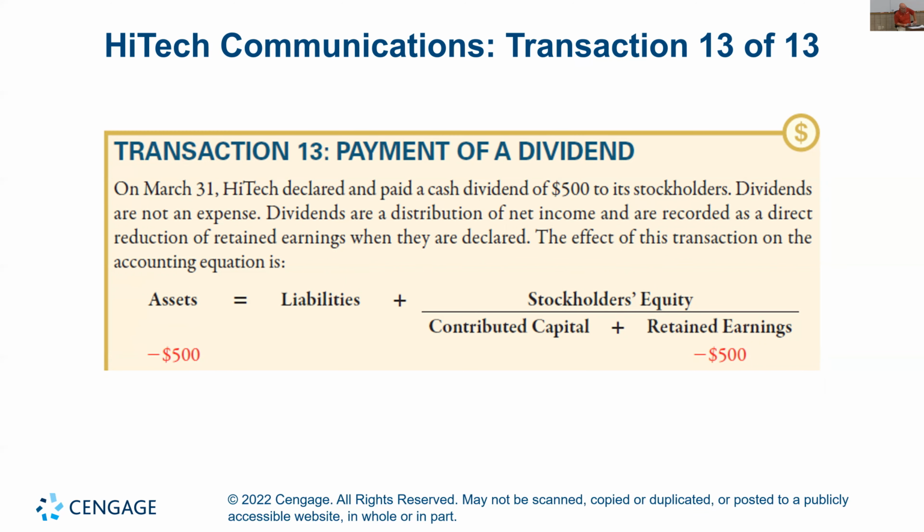Okay, just kind of to expand on this one a little bit. What if we didn't make the payment? What if we said we're going to pay dividends, but we're going to pay you later? Well, then our equity would decrease by $500, and now we would owe somebody something. We would have to pay them later. So that means our liabilities would increase by $500. They would both be on the right side of the equation when we have minus 500 for equity, plus 500 for liabilities. And again, that accounting equation would stay balanced out.